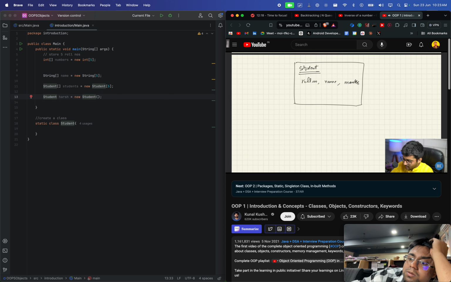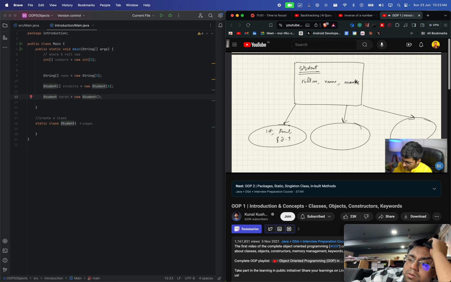Something we have to talk about right now is how do I make sure that I create various objects, like one student Kunal, another student Rahul, and a third student, Anais, for example. So Kunal's roll number can be 14, name will be Kunal, and marks will be 87.9% or something like that.